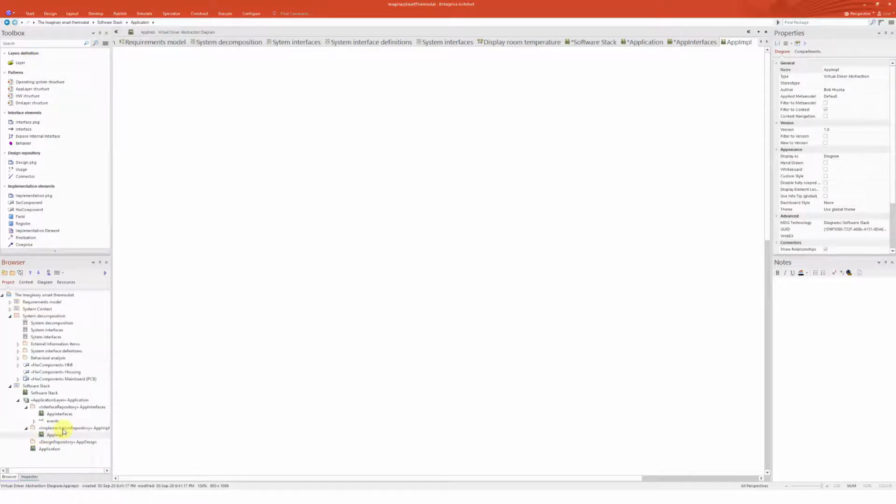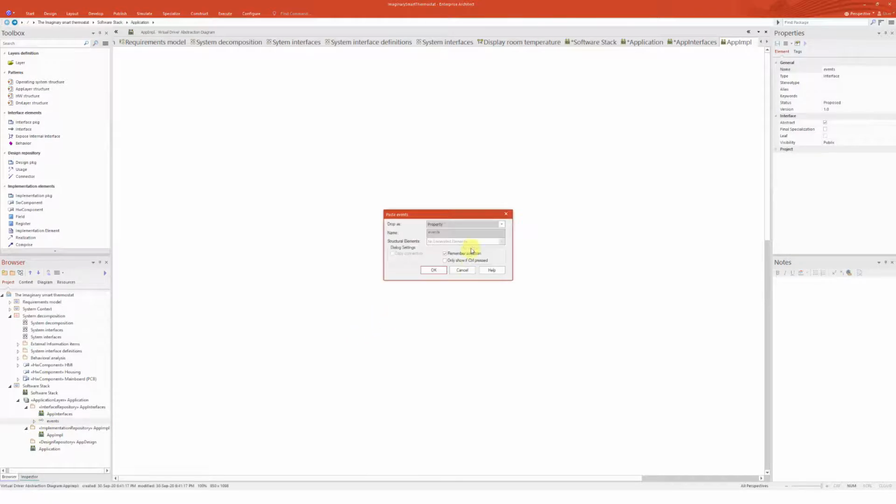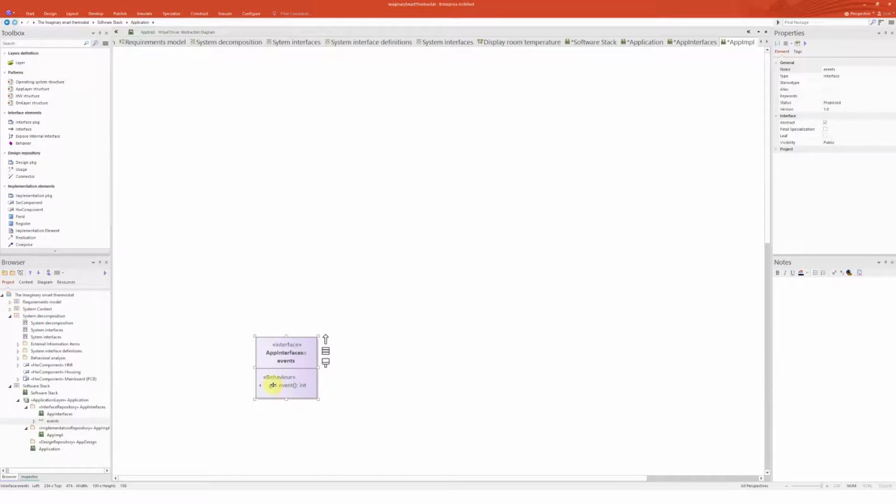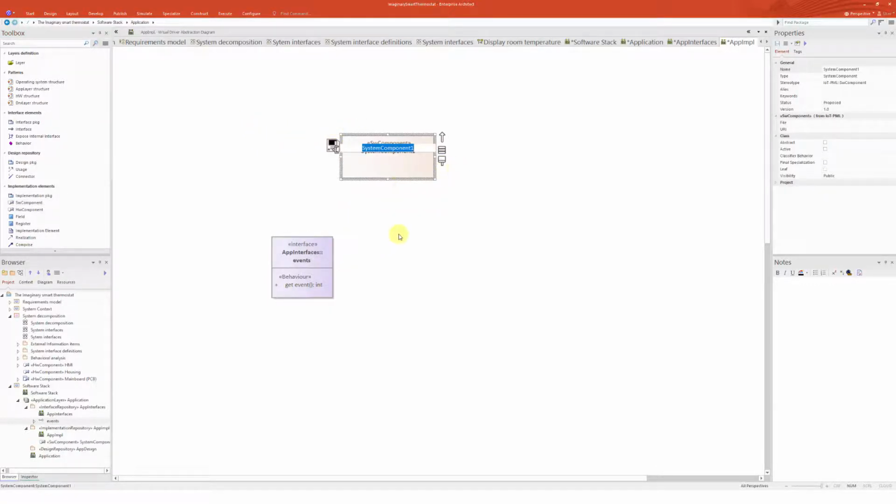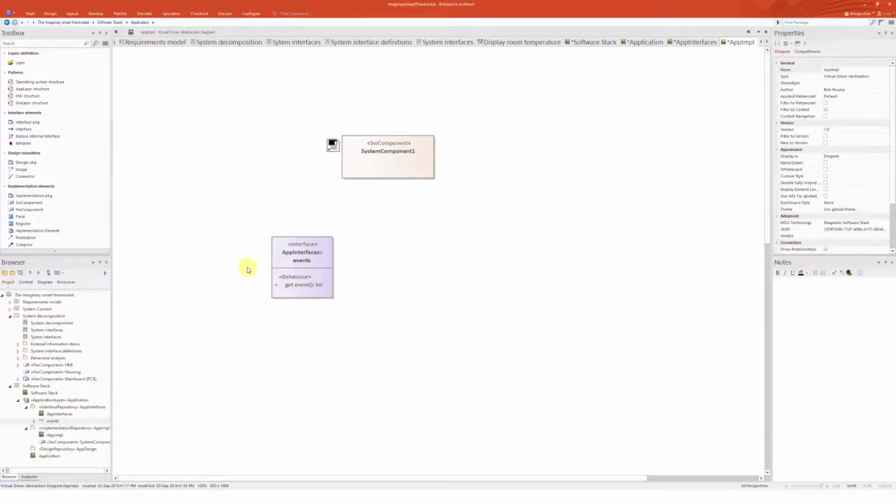There you need to define or identify software components, in our case, because we are talking about application, which will use some type of interface.